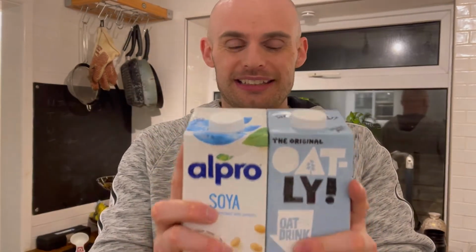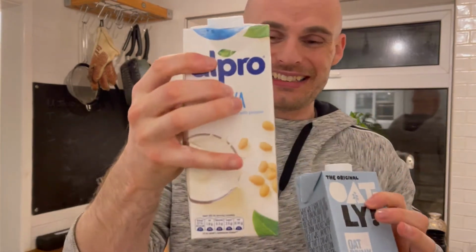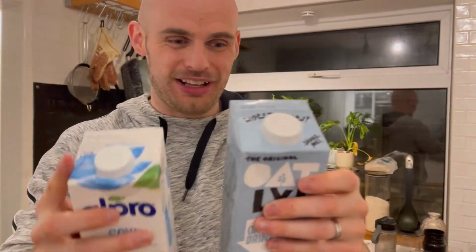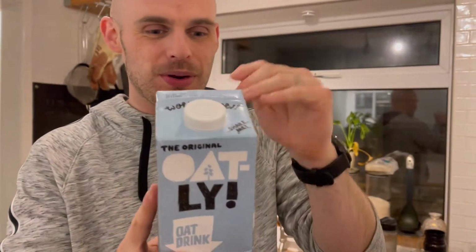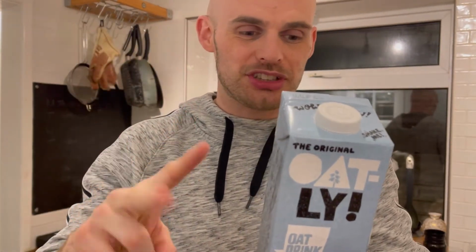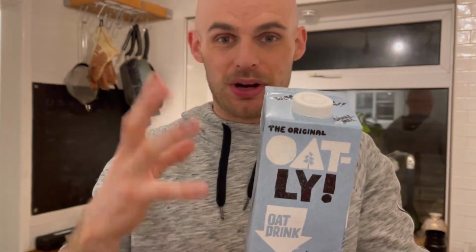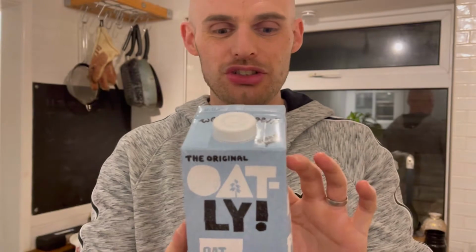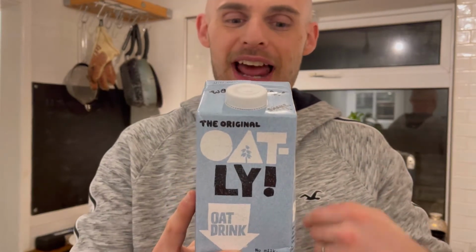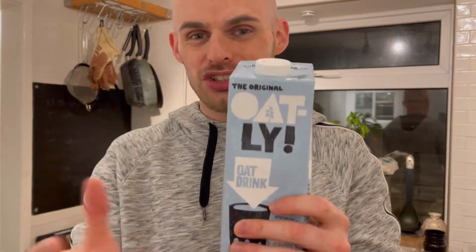So next, ingredients. I think we all know one of the differences is going to be that this has soybeans in and this has oats in. Obvious. But if we delve a bit deeper into the oat milk, it has an oat base, but then it has rapeseed oil, then it has two sorts of calcium, salt, vitamins, potassium, iodide. So that's another addition so that you can have iodine in the milk, like cow's milk. And I thought that was really interesting because there's no added sugar, nothing like that. And I assume that's because there's sugar in the oats, because oats are a source of carbohydrates. So I assume that's where the sugar comes from, and you don't need to add any.